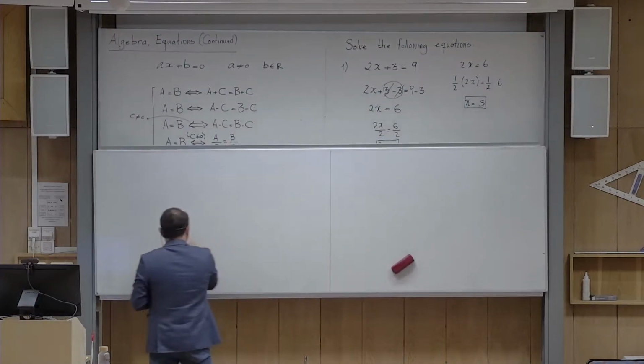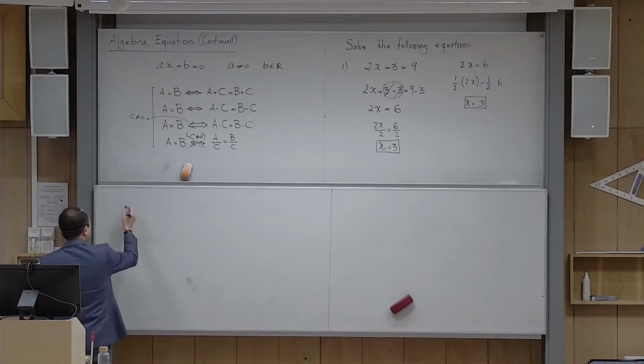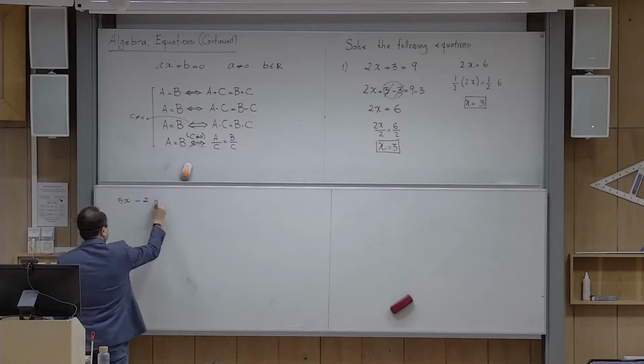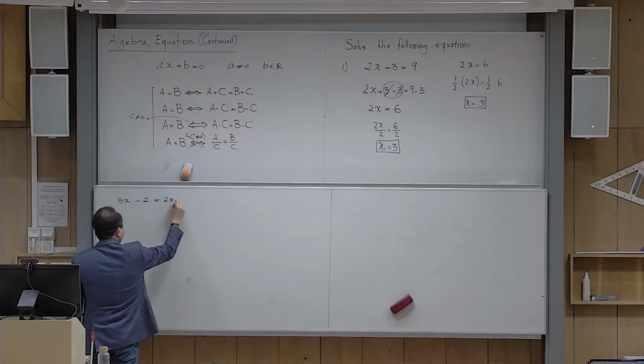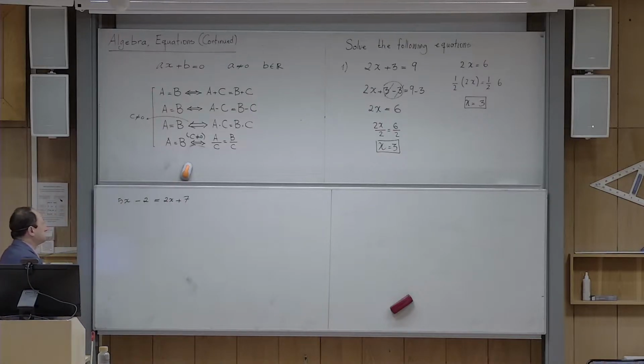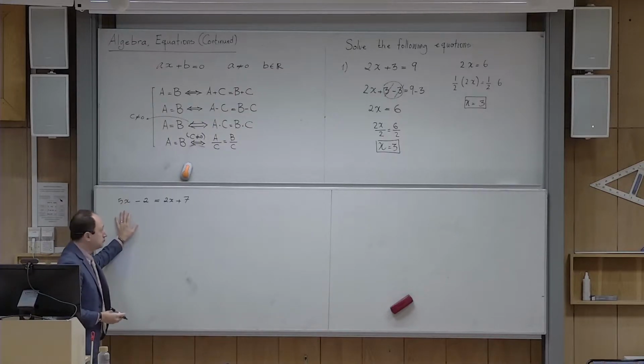Writing all the details. So for example, I can have 5x minus 2 is equal to 2x plus 7. So that number was easy to guess, but might be this is not that easy to guess, even though that's also not hard. You might be able to guess. But even if you are able to guess and guess it correctly, that is not acceptable. You have to write it in a proper way.